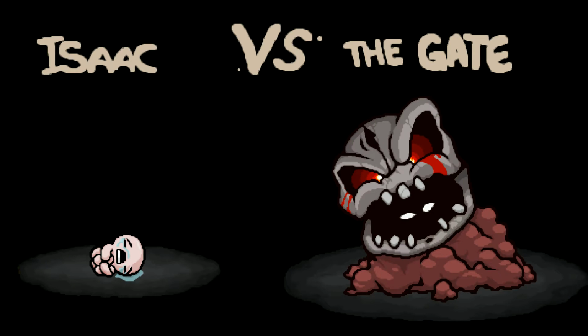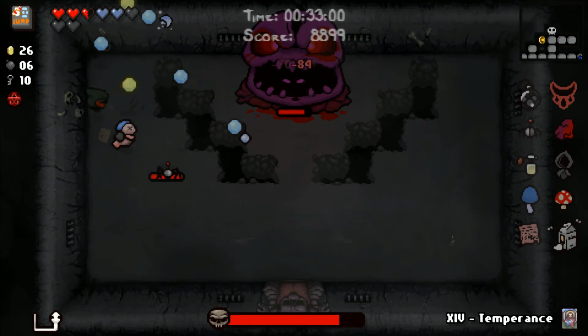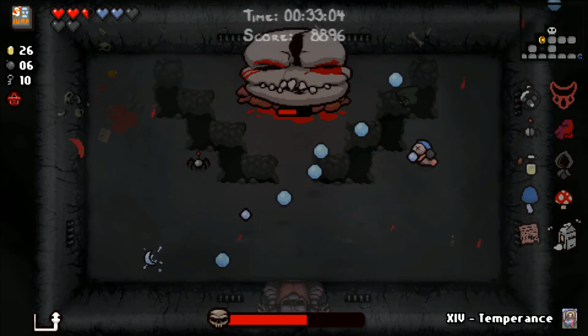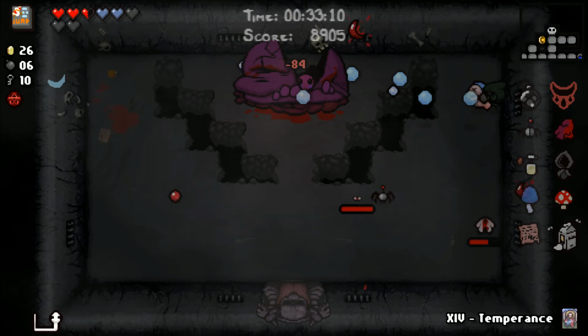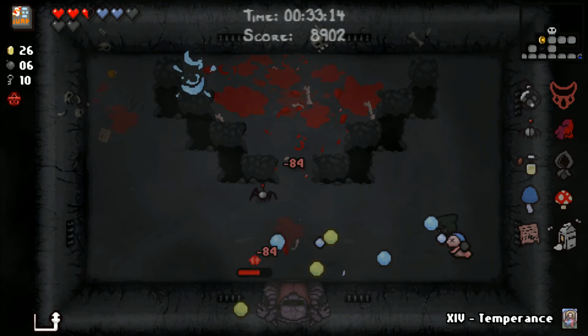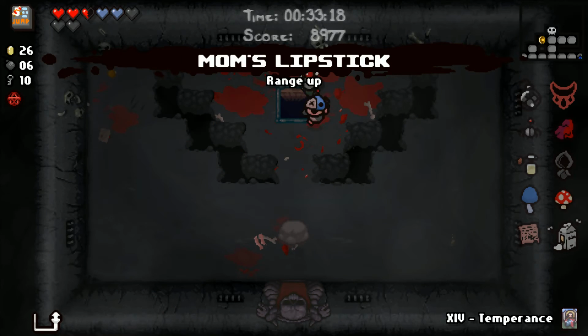The gate. Double gate boss on the chest was an absolute ass. I mean, you get the hang of it. Or, is it the gate or is it the... What's the other one called that shoots the brimstones? I have no idea. I really can't remember. Lipstick, that's range. Yes, cool.